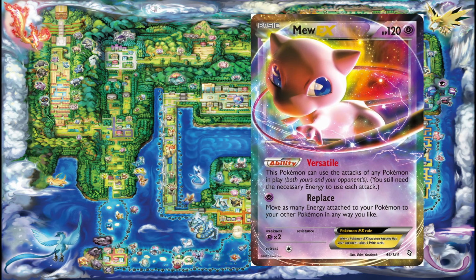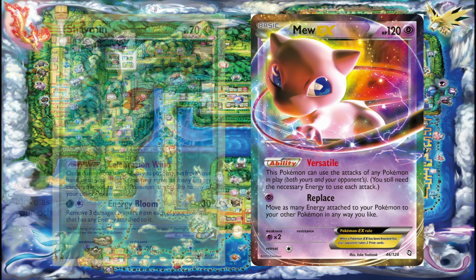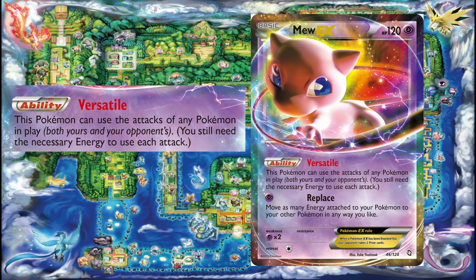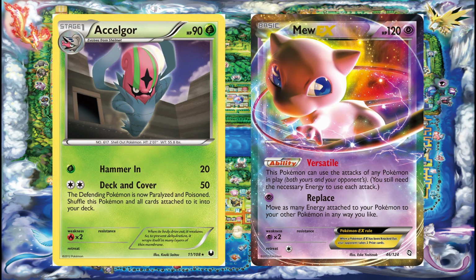Mew EX came with 1 attack and an ability, the attack being Replace, which needed 1 psychic energy to then rearrange energy cards on its side of the field, which was like Shaman Celebration, a Pokepower. Though Mew's ability Versatile is what made it stand out, as it gave Mew the power to copy the attack of every Pokemon in play, so long as it had the necessary energy attached. This ability gave Mew a lot of options, though its best use was alongside Exeggutor, as it was able to copy its Deck and Cover attack.